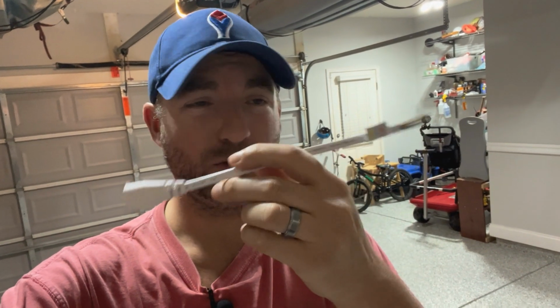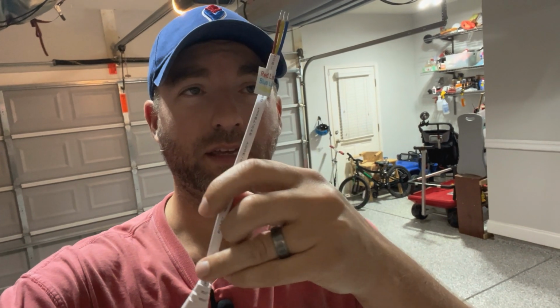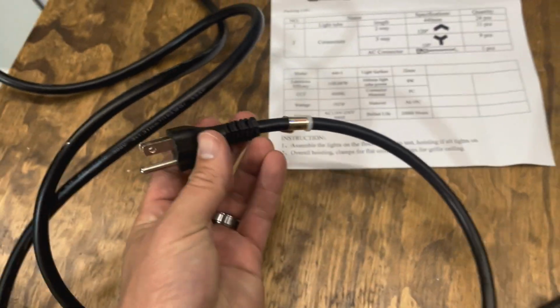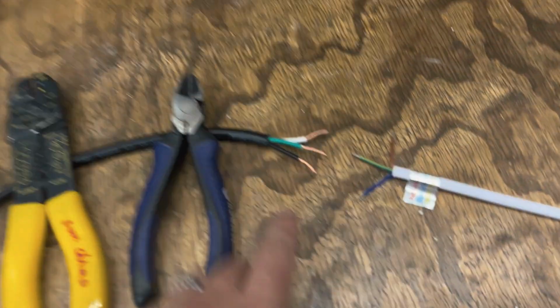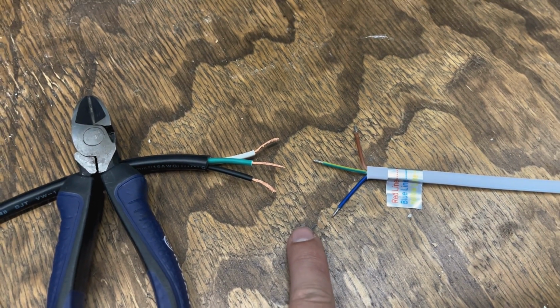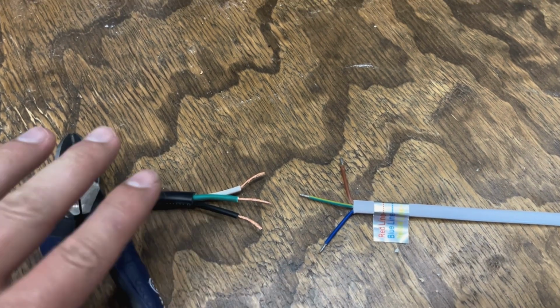All right, so the issue we're having now is how do I test the power? This is the only little adapter thingy that came with the kit. So I got to figure out a way before my electrician comes to be able to test to see if these things actually work before we wire it in permanently. So I found an old extension cord I just got off of Amazon that I have conveniently cut. And I think this is what we're going to try to do to test the power and see if it actually is going to work here for us.